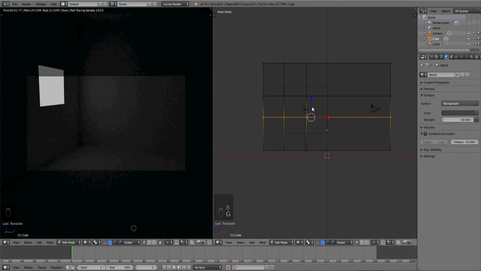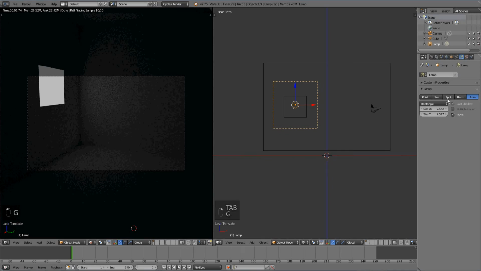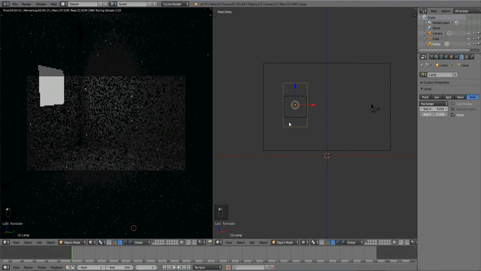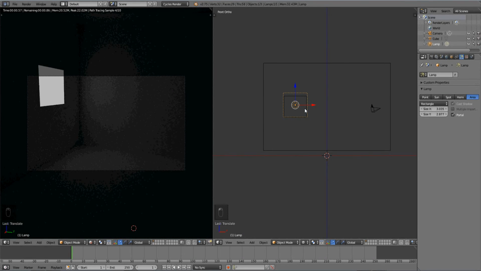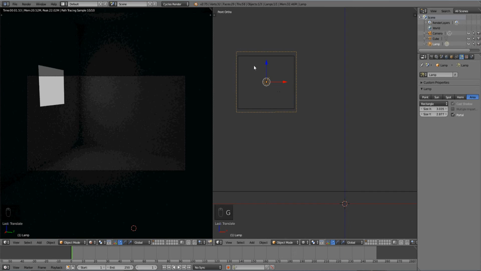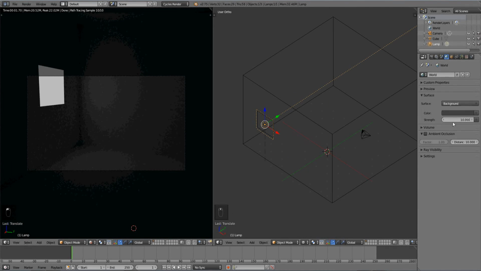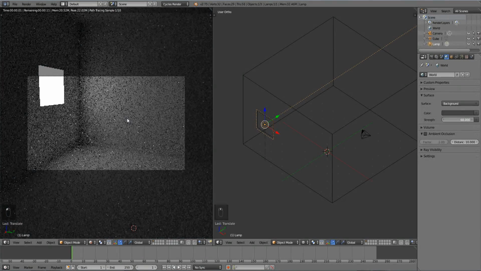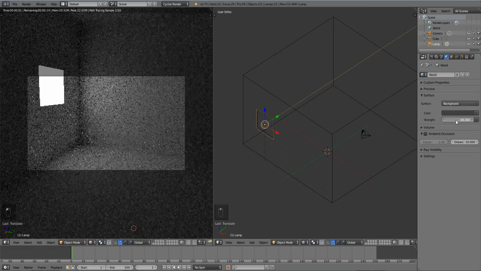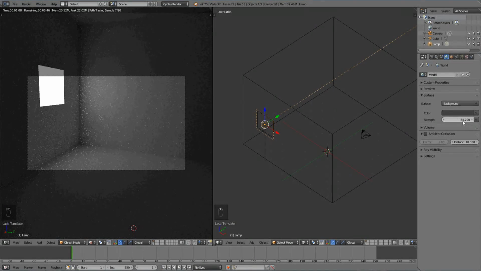Let's make that light about the same size as that hole again. Okay. Now it's not necessarily better results, but easier to see results. So I'm going to crank up the strength, because the cracks are now going to be a little bit noisier. So I'm making this scene pretty noisy for just the original Cycles render.